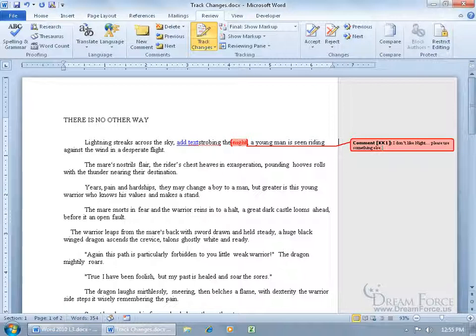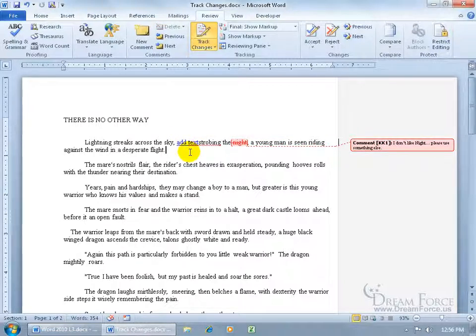You know, like, I don't like Night, please use something else. You can even hover over your change, and it gives you a pop-up, something a little bit bigger to read than looking over into that margin there. So it says who made the change, when they made the change, what time, and the comment, I don't like Night, please use something else. And then, of course, you can hover over those changes that don't have comments, like the text we just added. It said who added the text, when they added the text, and, well, what was inserted. Well, there it is, add text.